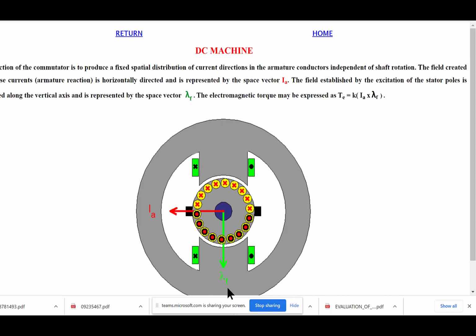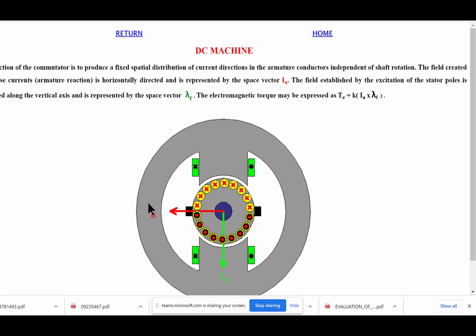It says the flux linkage of the field winding. This could also be pointing in the direction, and the arrow could represent the F sub F, or field MMF. It's really proportional to the flux linkage. So I want to point out a couple of things if you're looking at this animation. First of all, the nice thing about this animation is it's got the right colors: I've been using green for the field color.